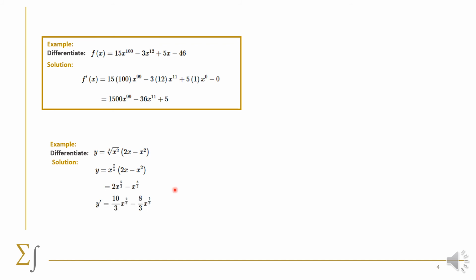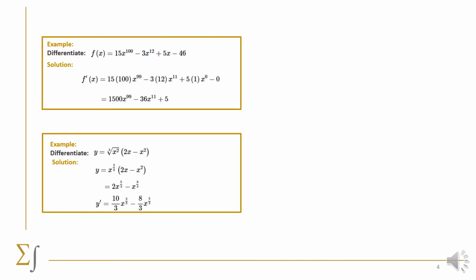Next, we differentiate, so we put down the power. So we have 2 times 5 over 3, which is 10 over 3, x power 5 over 3 minus 1, which is x power 2 over 3. For the second term, we have x power 8 over 3. It will be differentiated to 8 over 3 x power 5 over 3. Now we move on to the coming slide. Here we come to another example.